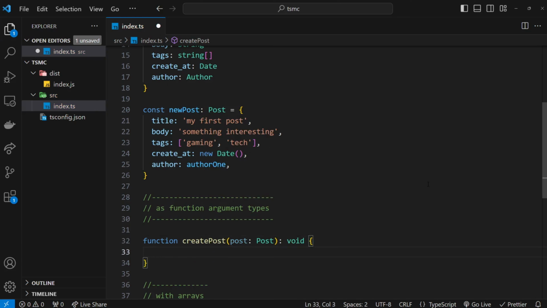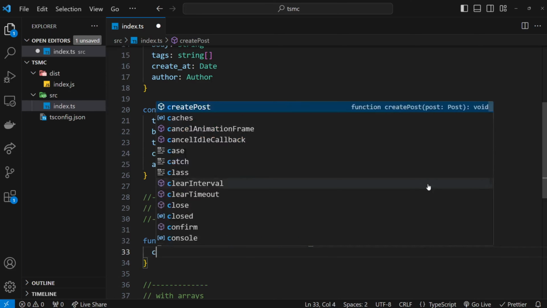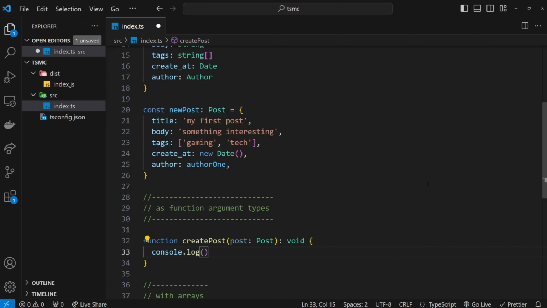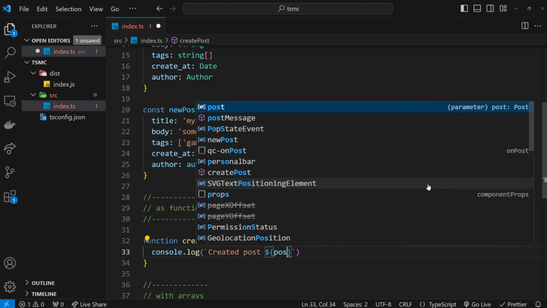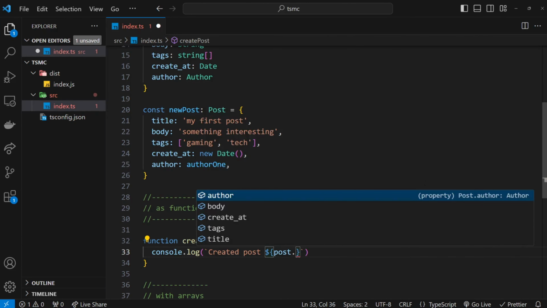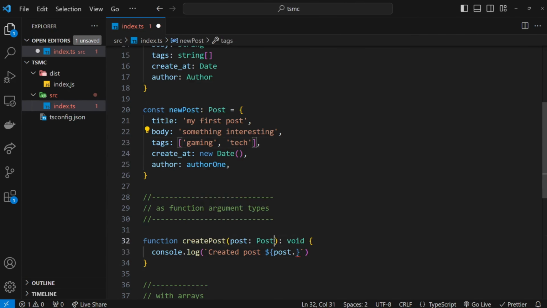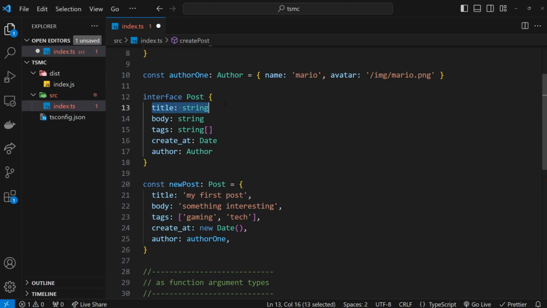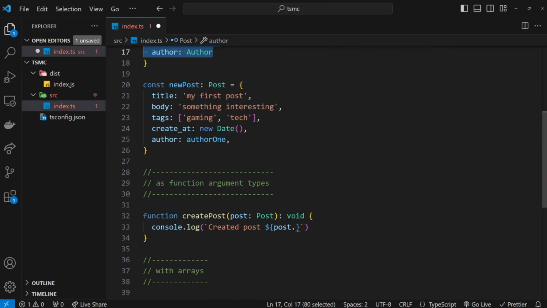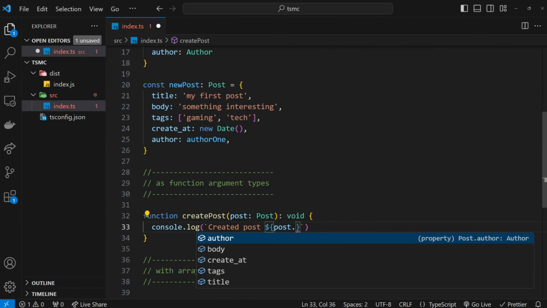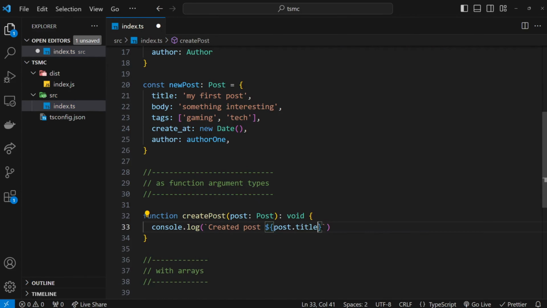And then inside, I'm just going to log something to the console. Typically, you might do something like, say it's for database, whatever. I'm going to say console.log, and we'll do a template string, which will say created post. And then we'll output the post title. So it'll be dollar sign, curly braces, and then post. And then if we say dot, it's going to know all of the different properties on this post because we said the type of this is a post, and it knows that a post has these properties. So it gives us good code completion right here. So we can say post and then look for the title, and we'll output that.